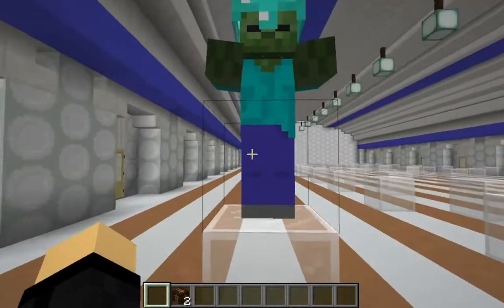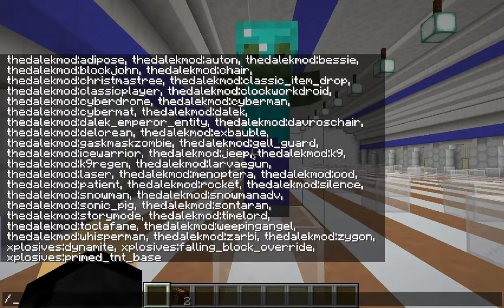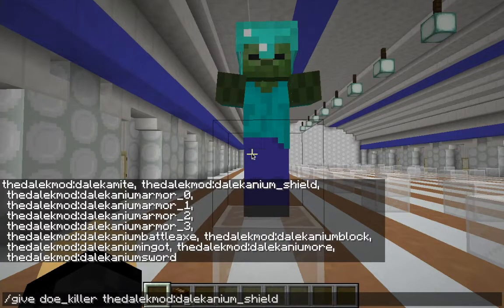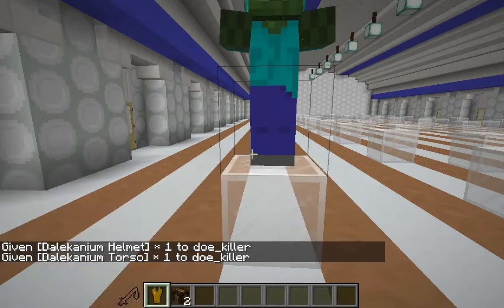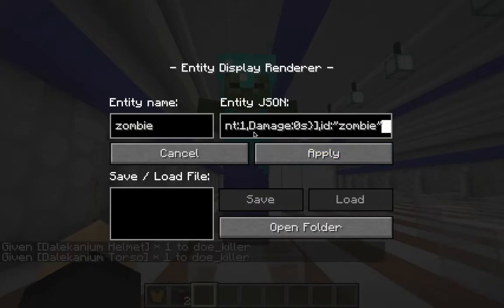Obviously, like I said, we can use anything from the summon command, so we can use things from other mods as well. I'm going to see what the IDs of these items are with the give command, and I want to see what names in the Dalek mod look like, because I don't remember them off the top of my head. Actually, I have to use my username, so give me the Dalek mod, and I'm curious what a Dalekanium chestplate is called. So Dalekanium shield, Dalekanium armor 0. It looks like in the Dalek mod these are listed a little bit differently. So let's see what 0 is. 0 is the helmet, so I would assume that _1 is the chest plate. Yep, so we can give this guy a chest plate in a very similar fashion.